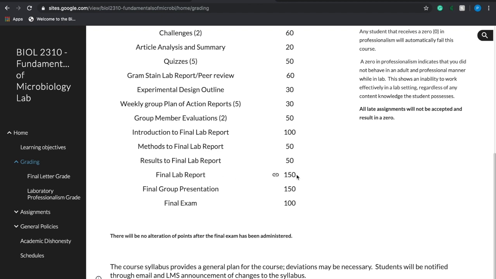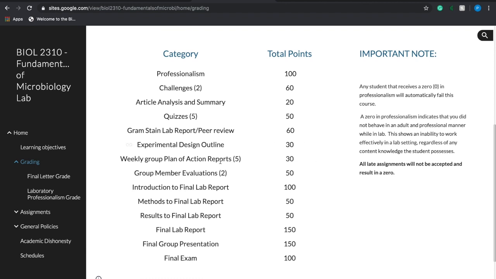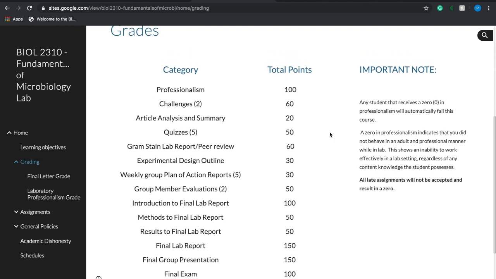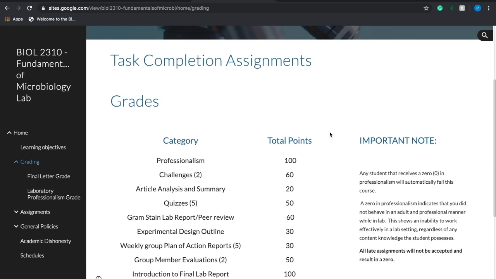And on this one, you really hope that they took your feedback. If they don't, they're just going to lose points. But that's what that is. And they have a final group presentation where they present their project based on the unknown that they had and the scenarios that they were given, and a final exam worth 100 points. I could go into more detail, but I'm going to avoid that because it's just not necessary right now. We can talk about it as we get closer.